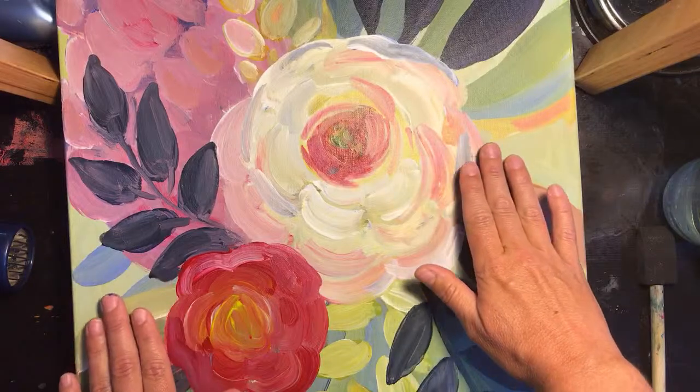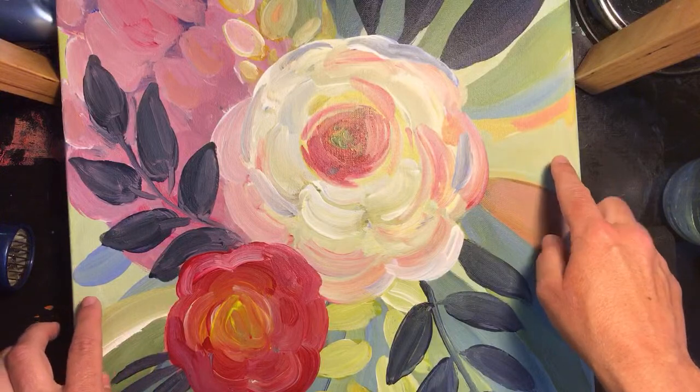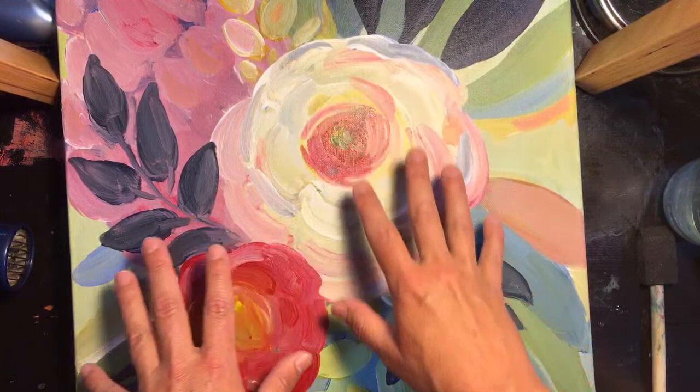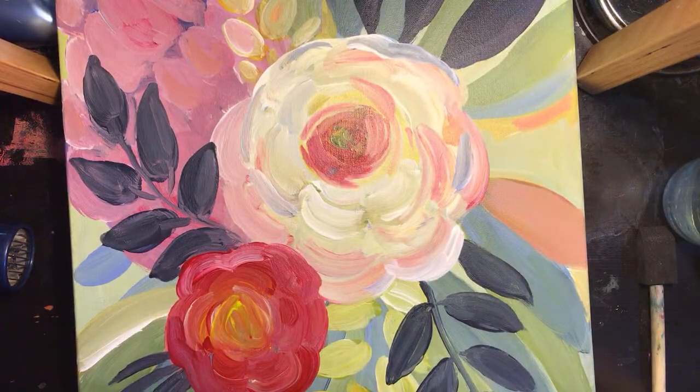So we're going to have a background first, and then we're going to start layering it backwards. So we're not going to be painting these big flowers until later. We're going to start with the leaves first, and then we're going to be working our way out.